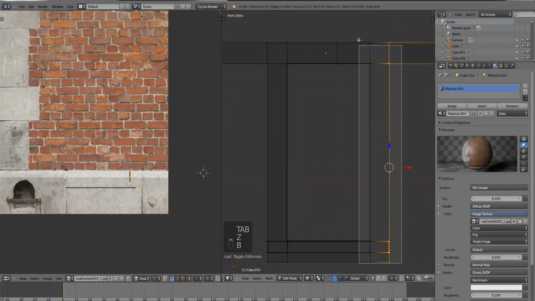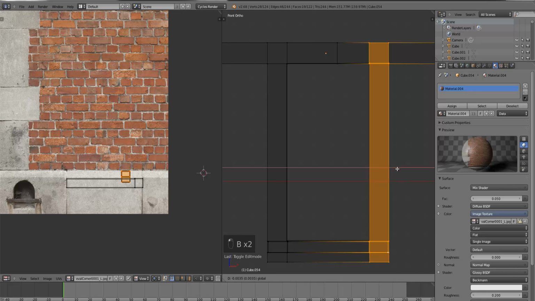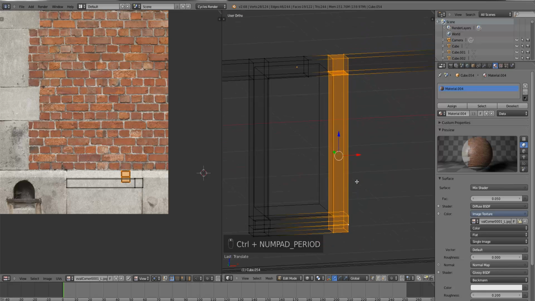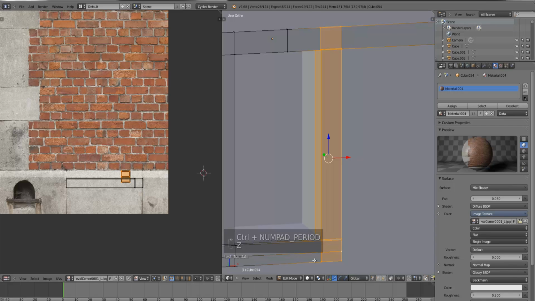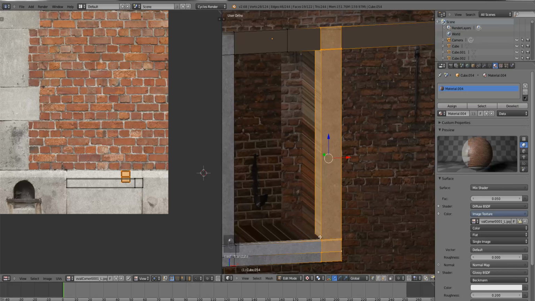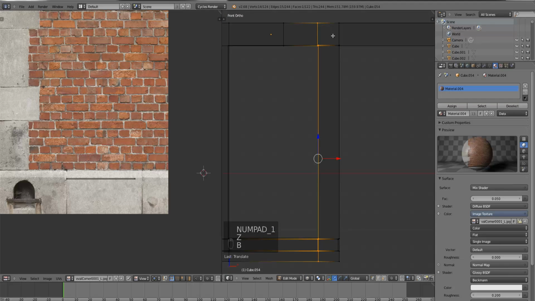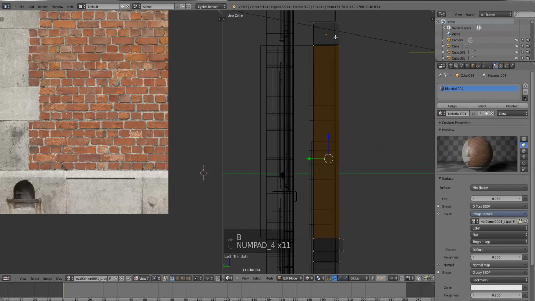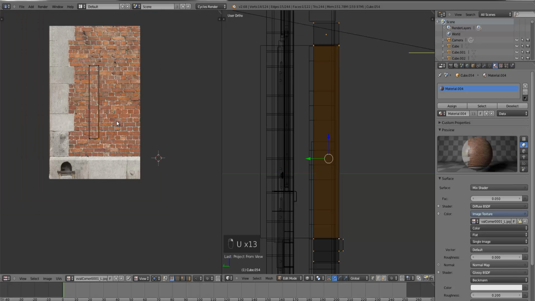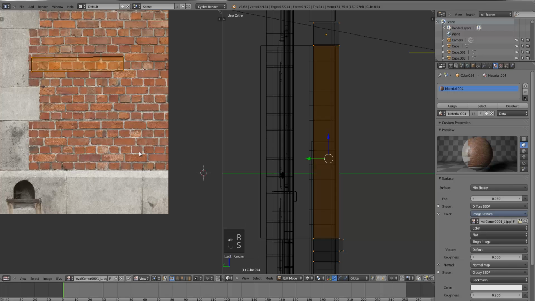Some people call me the worst modeler ever, but I can model very, very quick and make great scenes. That's why I work like this. I'll speed it up. Now you have that side wall, and to make that one look great, that's an important thing. If you skip this, yeah, your render looks like shit. But I spent a little bit of time on this, and it looks good. So just do it.